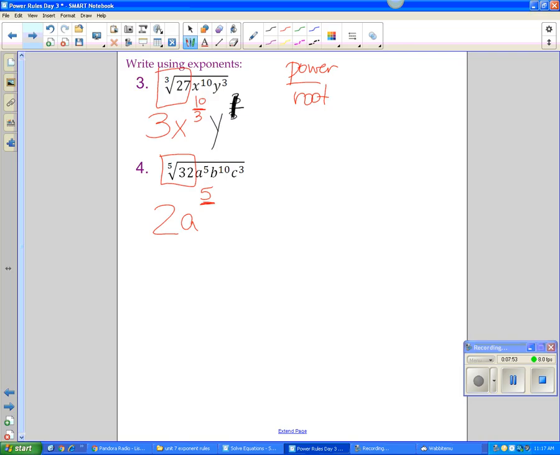Camera, what is the root number that goes on the bottom? Look on the outside for the root. What number's on the outside? 5. This is the root number right there. That's the root. So that's going to be a 5. All right, then I'm going to drop down the b. Make that a fraction. Ethan H., what goes on top of the fraction for the b? Power goes on top. What's the power of b? 10.